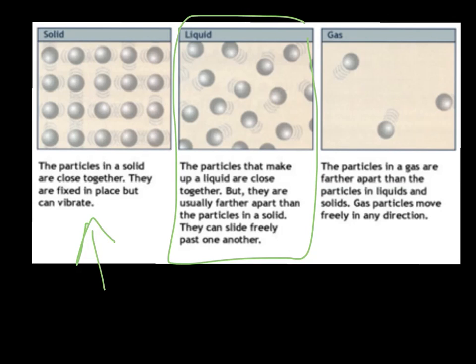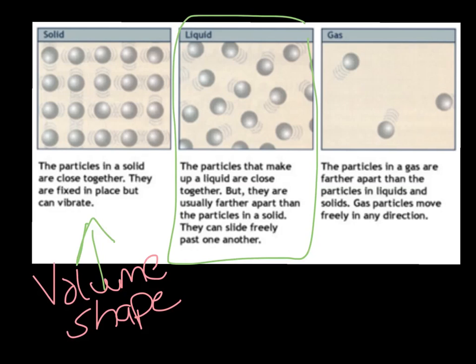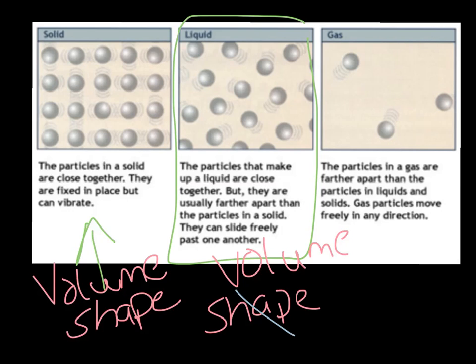Okay, so back to these solids. These all have a definite volume and a definite shape. And I'll talk about volume here in just a minute because I'd like to talk about how we measure that, but that's actually going to be a little bit later. All right, so then liquids, they have a volume, but they do not have a shape. They're going to conform to the size and the shape of whatever container they're in.